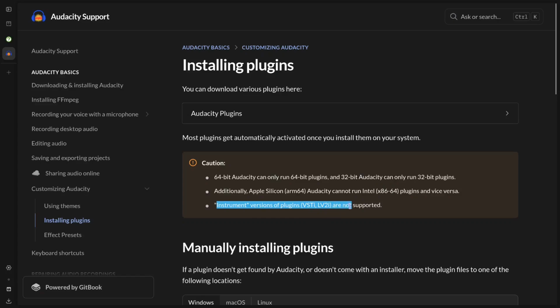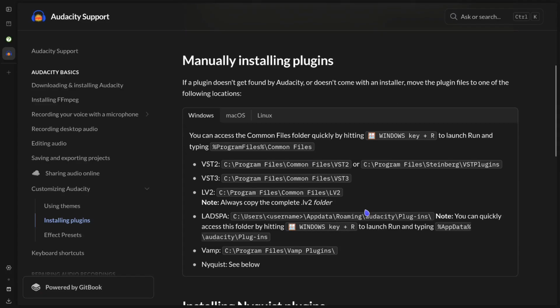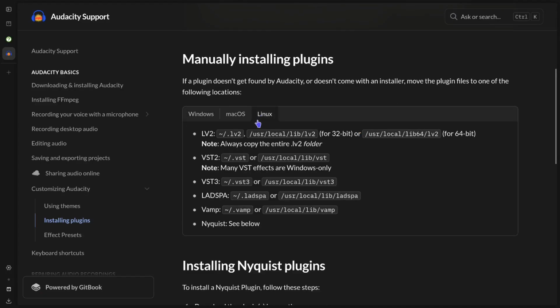Let's see the links: LV2, VST2, /usr/local/lib/lv2. I see. Many VST effects are Windows only. Okay.